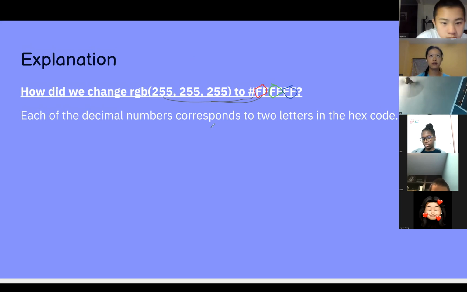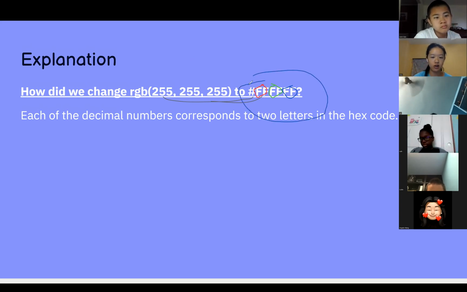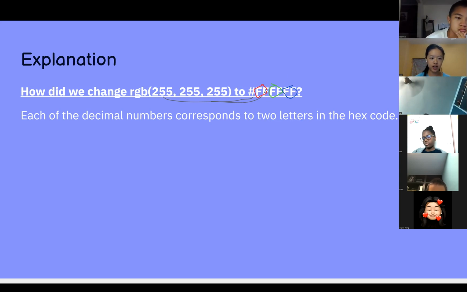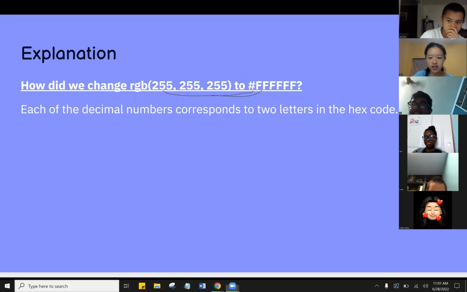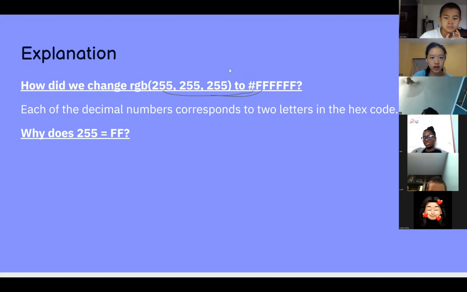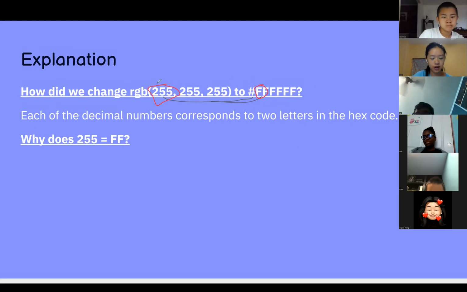Just to clarify, hexadecimal is a base system, but color codes are different. This big thing here is not one number. That's actually 3 separate numbers: one part that represents red, one that represents green, and one that represents blue. It's just that for the sake of reading it, they shove them all together so it looks like a 6-digit number, but in reality, it's 3 2-digit numbers. So just to get that out of the way. When I say it's 3 2-digit numbers, what I'm saying is that this number here corresponds to 255 in decimal.